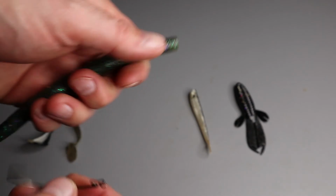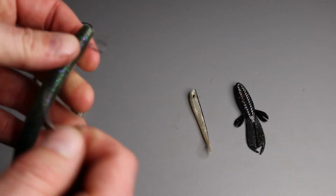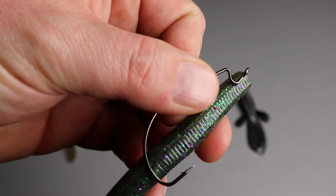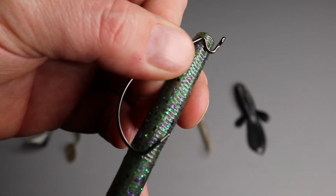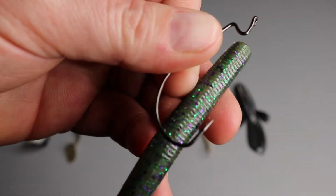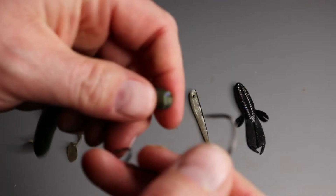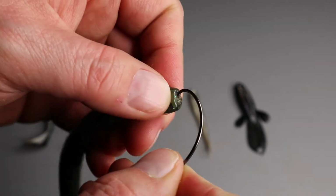Now with your wide gap hook, it's pretty much the same, except note, like as we talked about before, it doesn't line up. So no big deal. We just kind of offset it a little bit there when we put it in, but that's going to stick out for sure. Like, most of the time, that's going to stick out. So you put it through like normal.